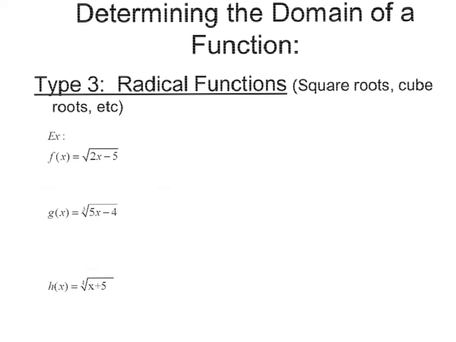Third type of domain algebraically we're going to be talking about are working with radical functions, specifically square roots, cube roots, fourth roots, fifth roots of some polynomial. So I'm going to kind of classify these in two categories. We have square root, since square is to the second power. Square root would basically be like a 1/2 power kind of thing.